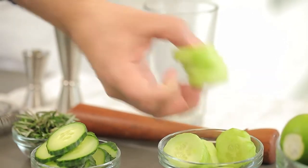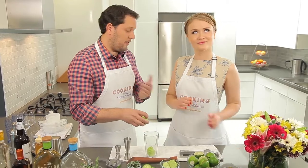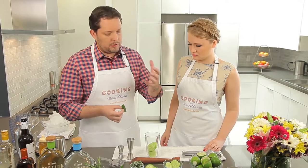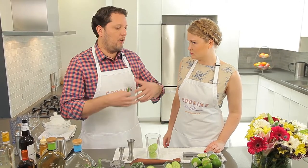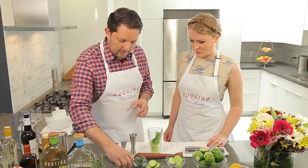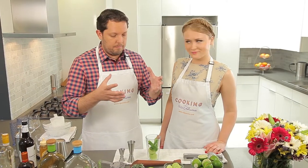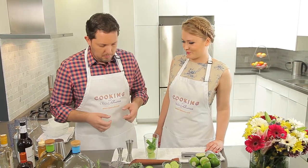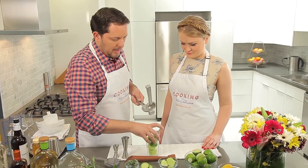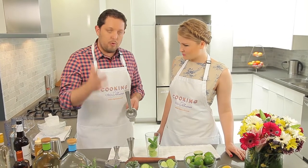I hope you're ready for this cocktail. So we're going to take a little bit of cucumber. I'm making two drinks — I need to make you a drink and myself a drink. We're going to take a couple slices of jalapeño skin. We want the drink to be spicy but not overwhelming, so no seeds. I'm going to start off by adding two per drink, so four in total. Always a little bit of fresh lime juice.